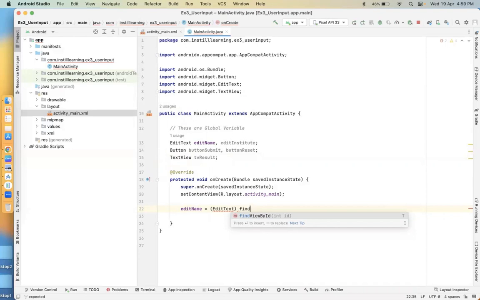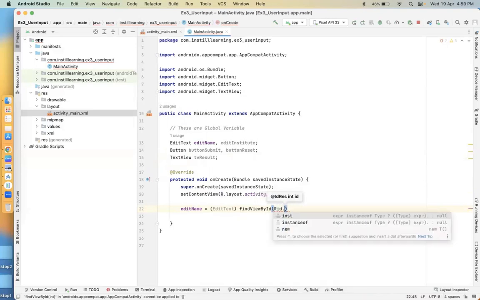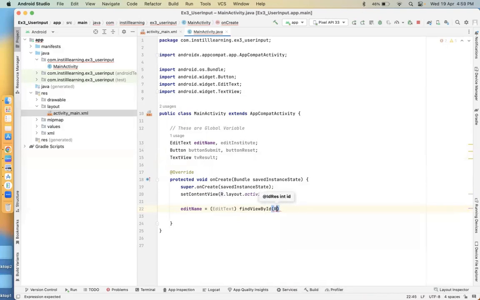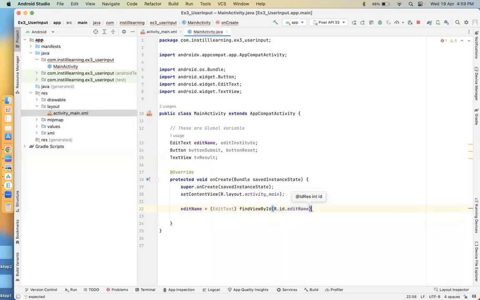That method name is findViewById, and the ID we need to find from R dot id dot. Now you can see that it has all the references. So this is edit name, fine. Now that input field reference came into this variable. We are storing those things in this variable.